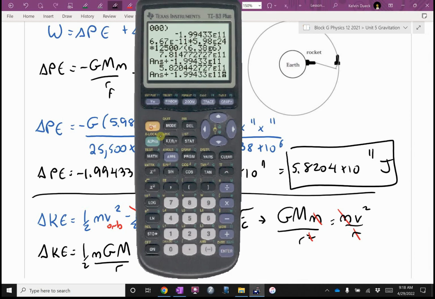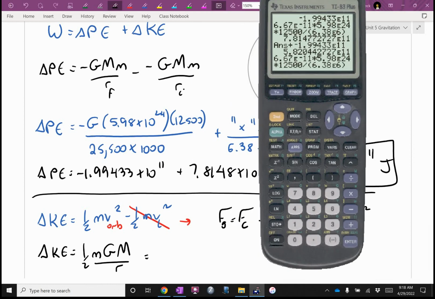If I backspace a little bit, now if you can go back 2 lines on your calculator, I can't help noticing I have big G, a big M, and a little m already typed. I think I just need to multiply this by a 0.5 and divide by R final. Less typing. Insert 0.5 times. And R, I'm ending up in orbit, so not the radius of the Earth. It'll be 25,500 times 1,000. Close off the bracket. If you can't go back more than one line, oh, you poor schmucks, you'll have to type this yourself. I get the kinetic energy is 9.7761 times 10 to the 10th.